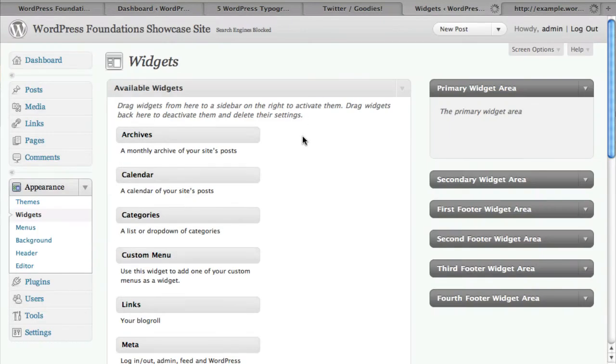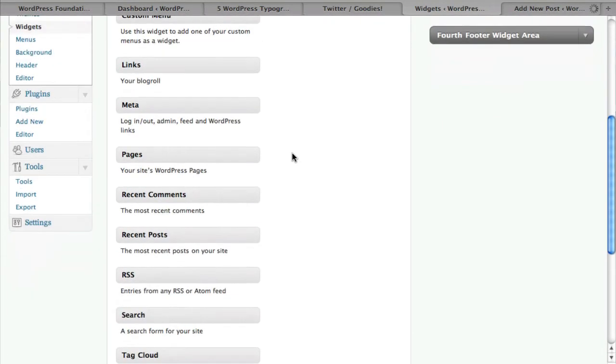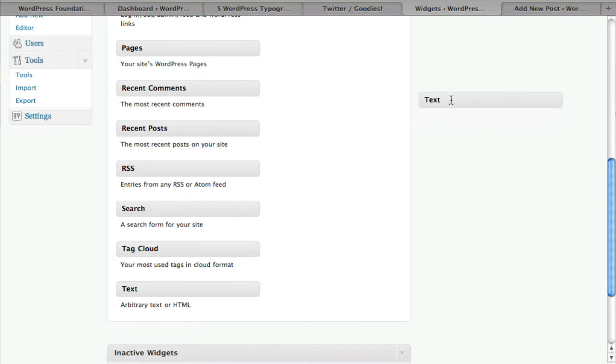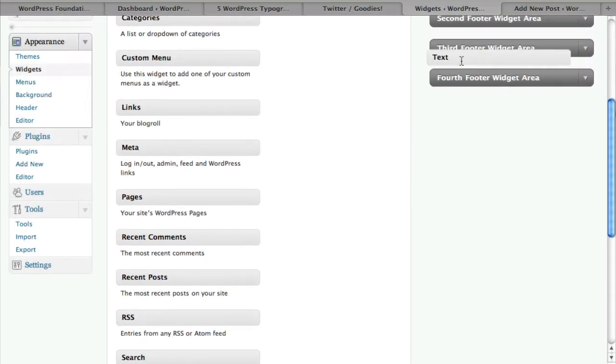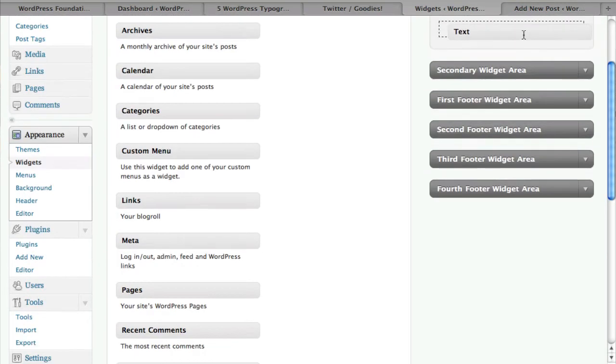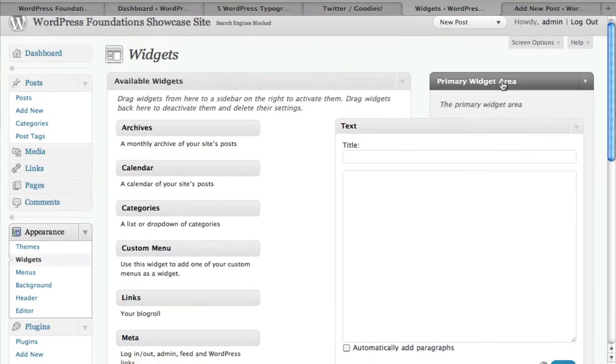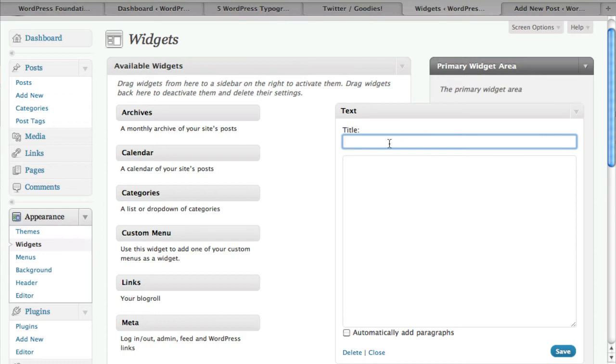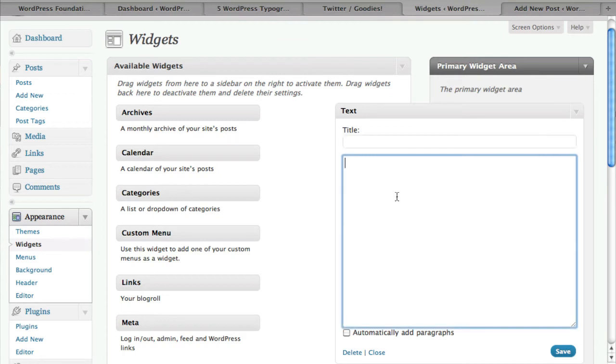So you're going to see your widgets here. And what I'm going to do is add a text widget, because you need to add a text widget. So add the text widget, add it up here near the top. Let's see, there we go. So add your text widget up here, and I'll just leave this blank for now, and then I'll just type out something like blah. If I can type. Hit save, and now this is going to automatically update on the website.